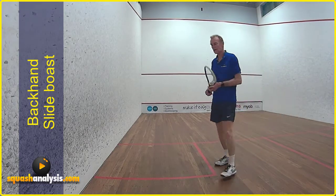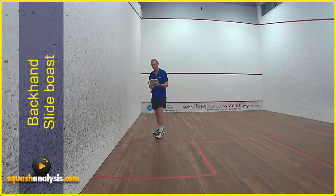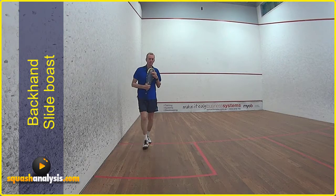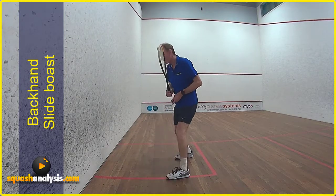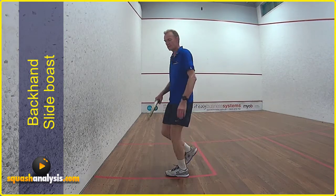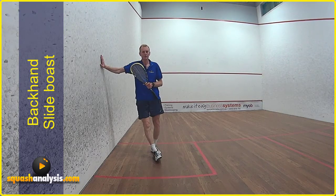So get into your slide boast. I'll call it a slide boast from now on, because a slide boast is awesome. It's the racket angle that dictates the direction of the ball, not your swing. When you get used to that, you can do it off back foot, which is really cool, really easy. You can do it off front foot, it doesn't matter, and it will change your game completely with the way you attack.